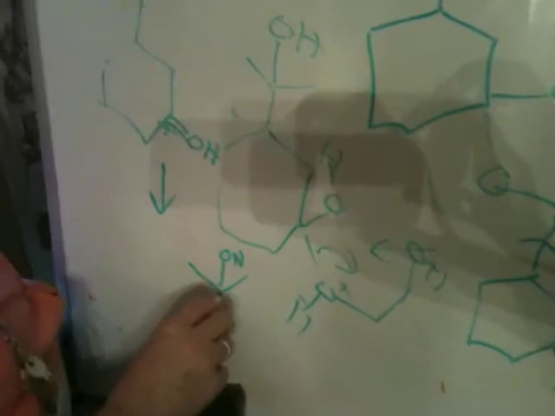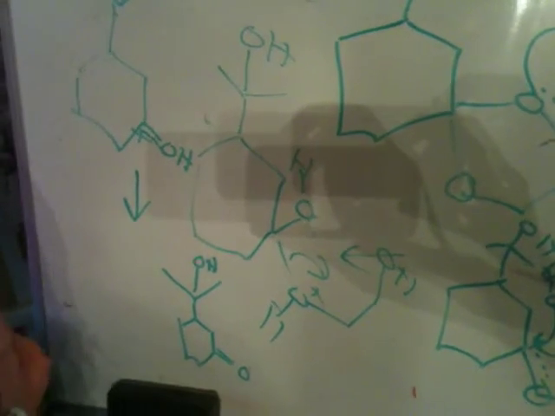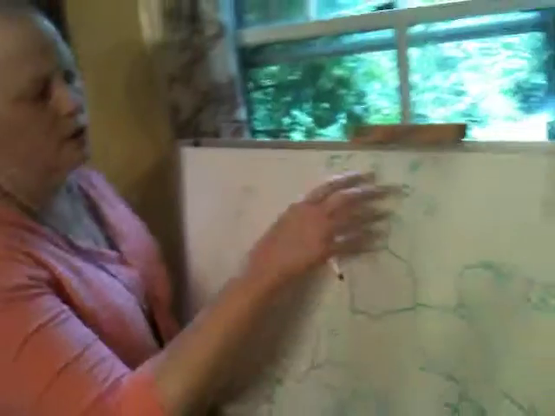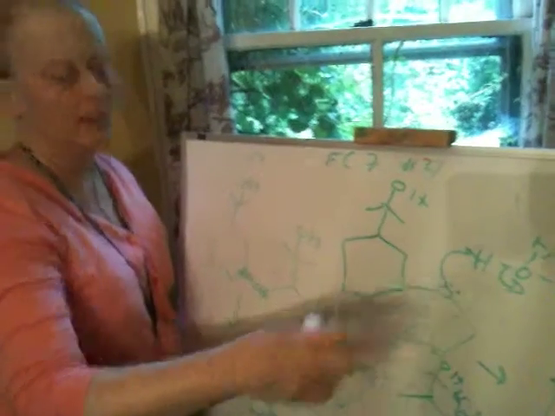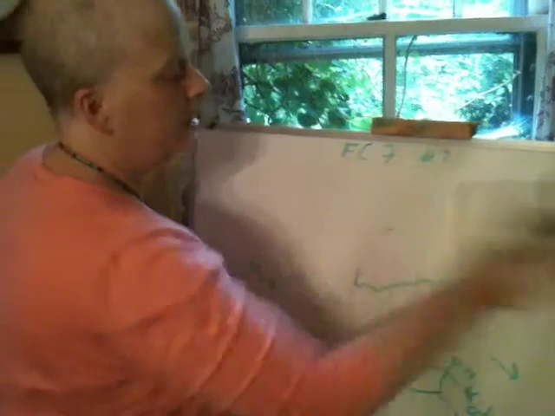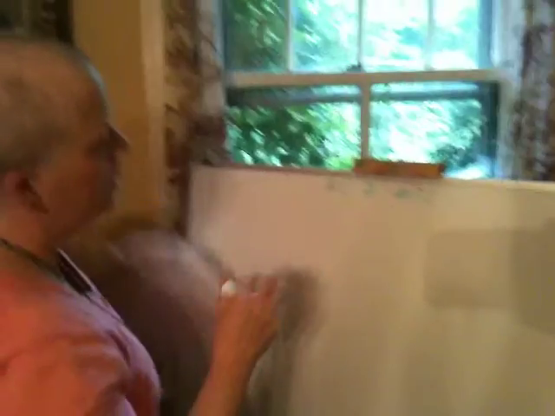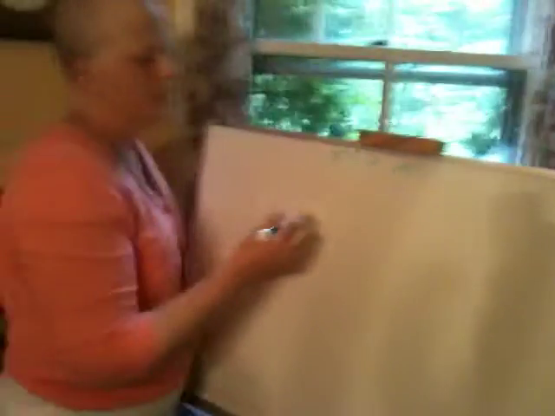So again, the point behind this kind of protecting group is to block the carbonyl so that you could do some other kind of carbonyl chemistry. So where would this protecting group come into play? It could come into play in a Wittig. It could come into play in a lithium aluminum hydride reduction. There's a couple places where it could come into play.